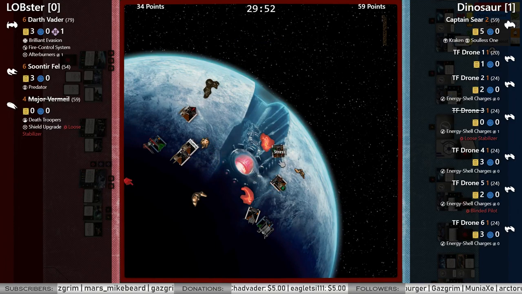Alright. Probably too hard from this guy. Try and catch Soontirfell out again. Might see K turns, Talon rolls. Take a look at the points here. 34 to 59. Dinosaur in the lead. That Reaper was a whole lot of points. And these drones are not.